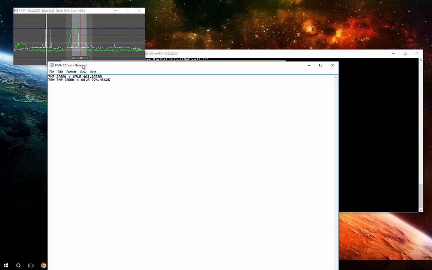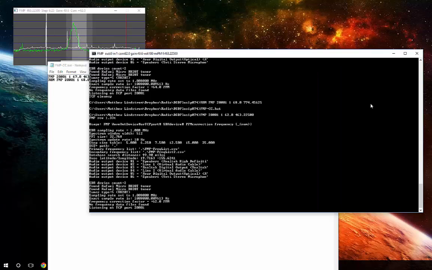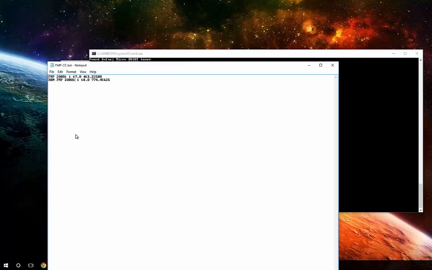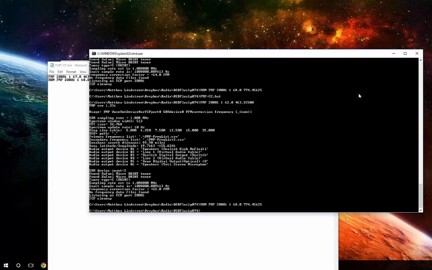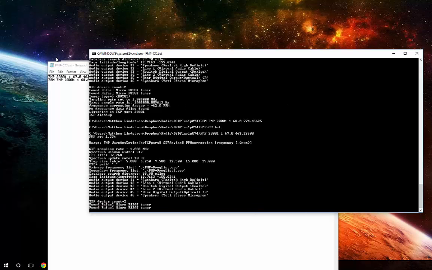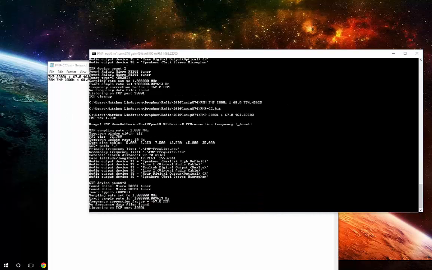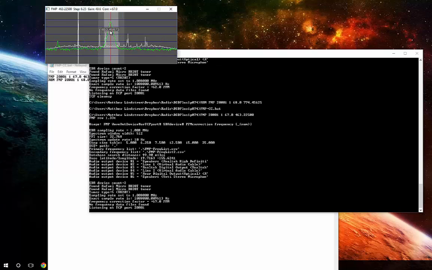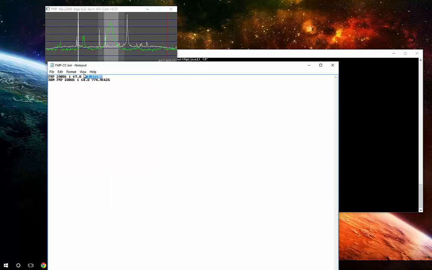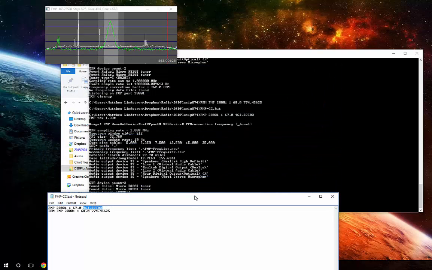So I'm going to go ahead and stop this in the background here, and because it's heated up, I'm going to save that and then relaunch it immediately so that it doesn't cool back down. And we can see, yep, with a 67 parts per million fix, we're right back in the middle again. And then of course this last option is the frequency that you want to settle on.